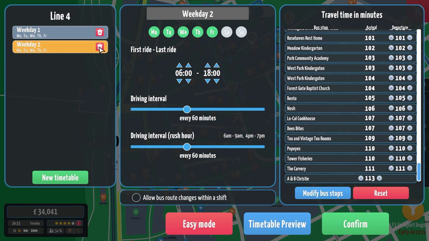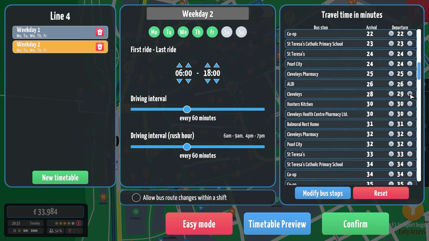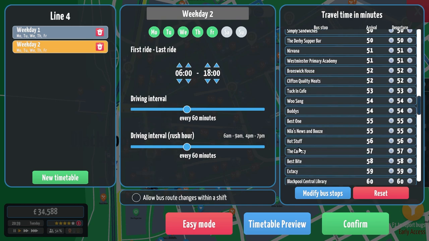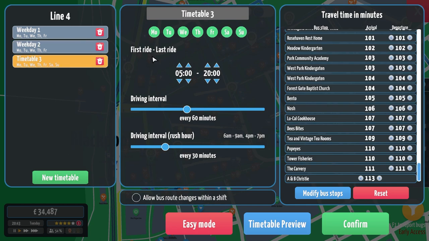Weekday 2. Add the times again. The first one is Cleveley's, add 2. Next one is town, where we add 2. Then we're at Tesco's, where we add 2. Weekday 3. So that'll be 4:15.